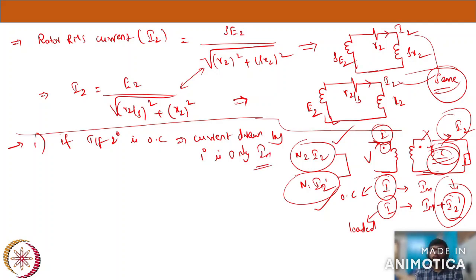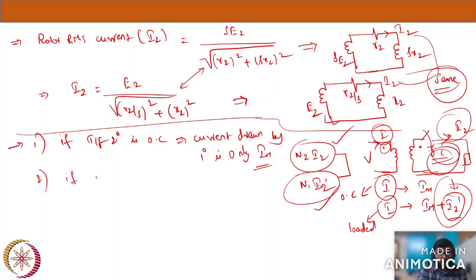Why it's drawing the current, why it is not drawing some current. That's why it's very important. Now the second point: if you close your secondary with some load, let's say with the help of a switch, you have connected some impedance across the secondary. The secondary will draw some current, and your primary cannot just stay silent and look at this change, but it will also draw some additional current. It is IM plus I2 dash.